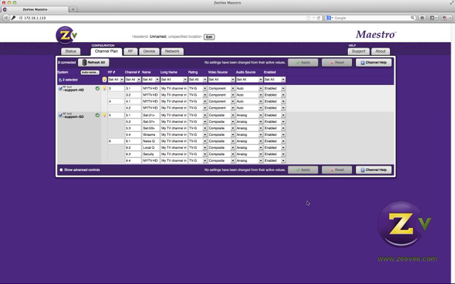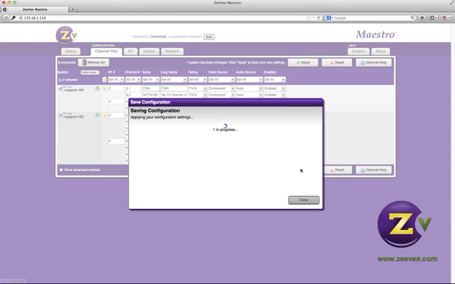You can name all if you click on the Set All drop-down again, and have it be blank or match the channel numbers. Or you can click in any one of the actual boxes and just type in what you would like it to be. And the same is true for the long channel name. So for example, for channel 3.1, if I actually wanted it to show that it is CNN, I can simply select the text and write over it CNN, and the same thing for the short channel name. And then click Apply and the changes will be saved.